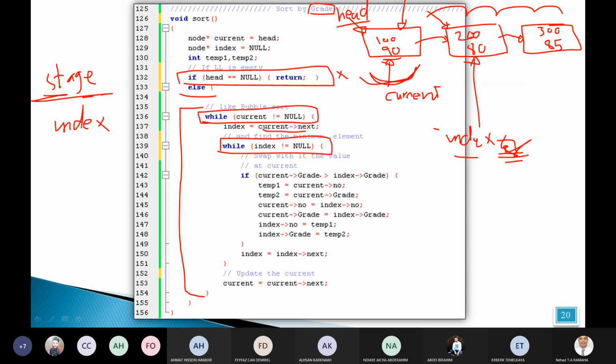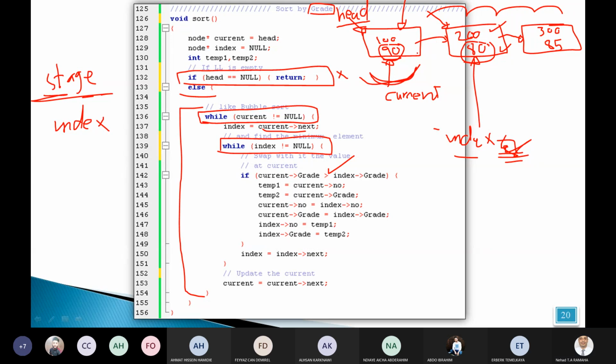So, is it bigger? Yes, in the current we have 90 and in the index we have 80. So this is correct. We will swap, but we will swap the whole data. We have two types of data: the ID or the number of the student, and the mark.